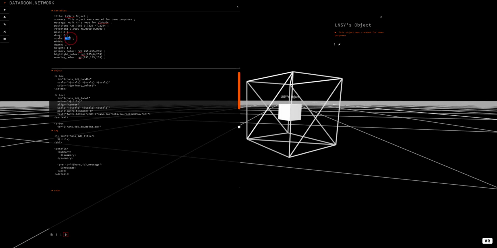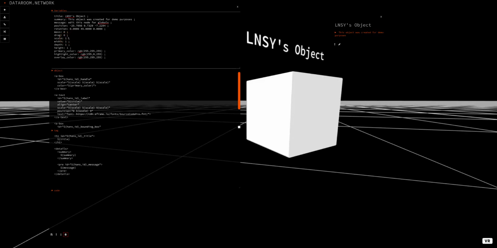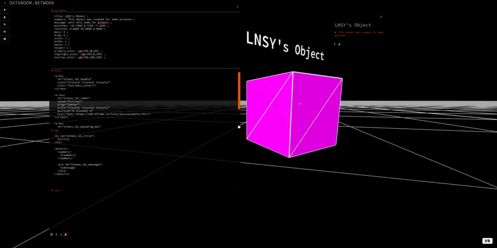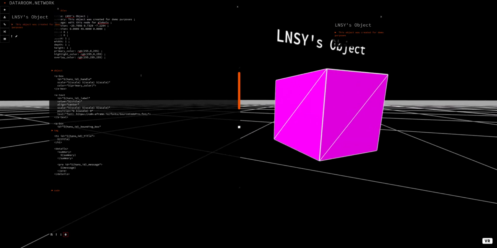What scale does is give us just a variable we can choose. But let's end this by changing the color. Let's change the primary color, which look at it now, RGB 255, 255, 255. That means it's white. And let's change it to magenta. So let's change this to 0 and Control S to save. And you'll see we have this object, and it is now magenta.